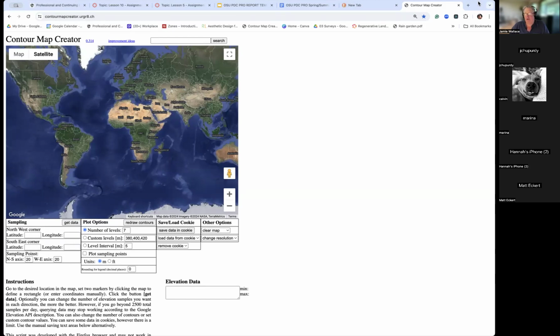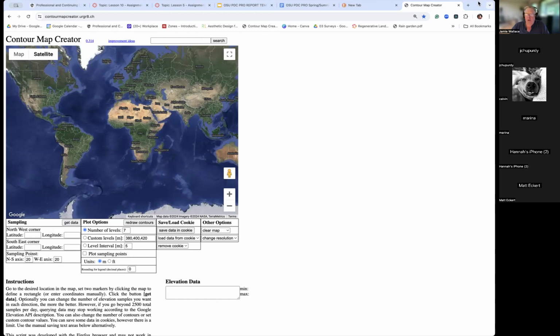And that may be what you need to use in this lesson, because it might be tricky to find contours outside of your project site. There are a few ways you can do that, and we discussed that way back in lesson number 2.